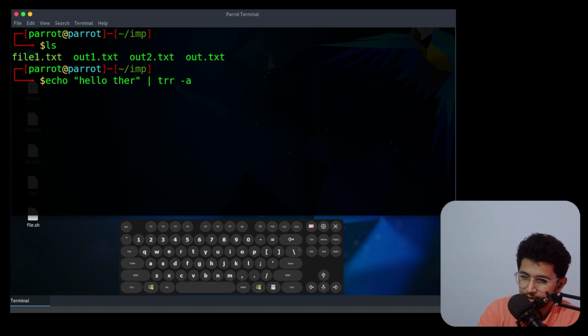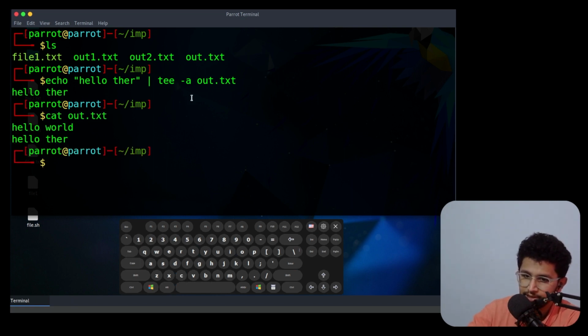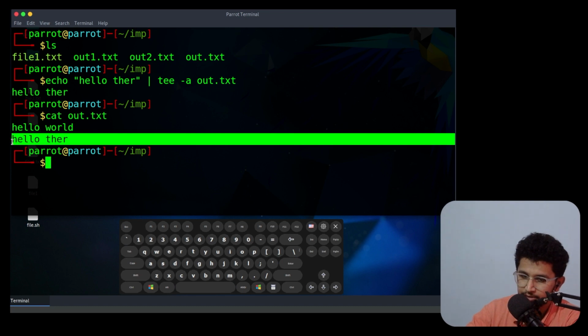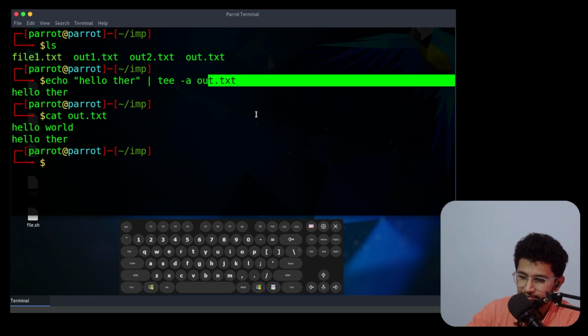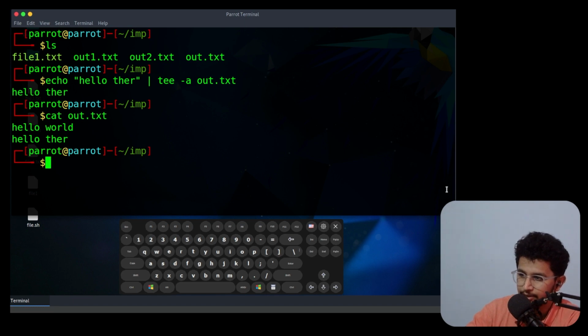The first file which I created was out.txt, so I need to append this particular string to out.txt. I'm using the -a option. If I do cat out.txt, you can see the new sentence was added on the next line of the out.txt file. That is how you use append.